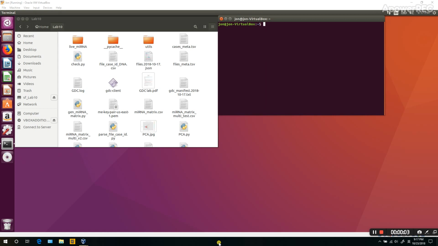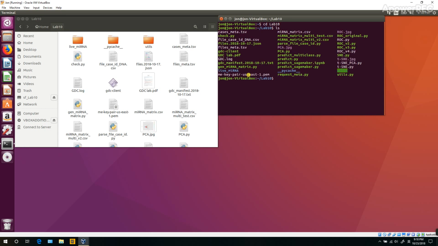Hi, so here we're going to visualize the features after feature selection with the TSNE and PCA methods. First, we go to the lab directory. Then run the code for PCA.